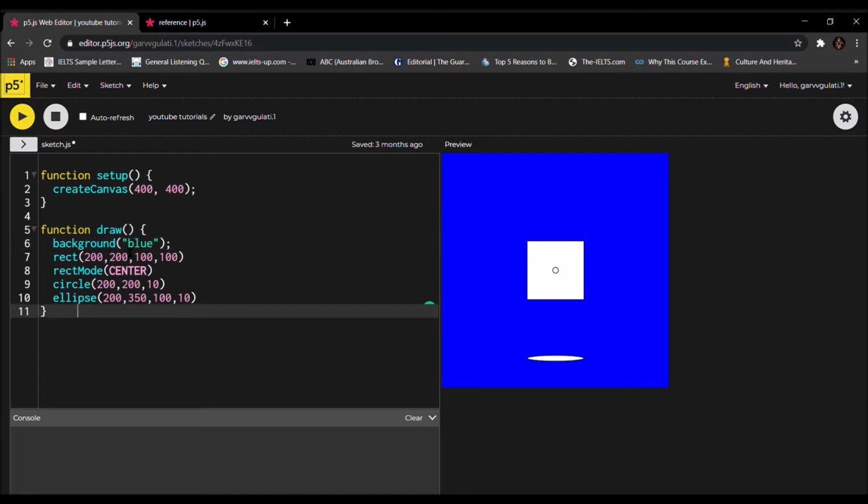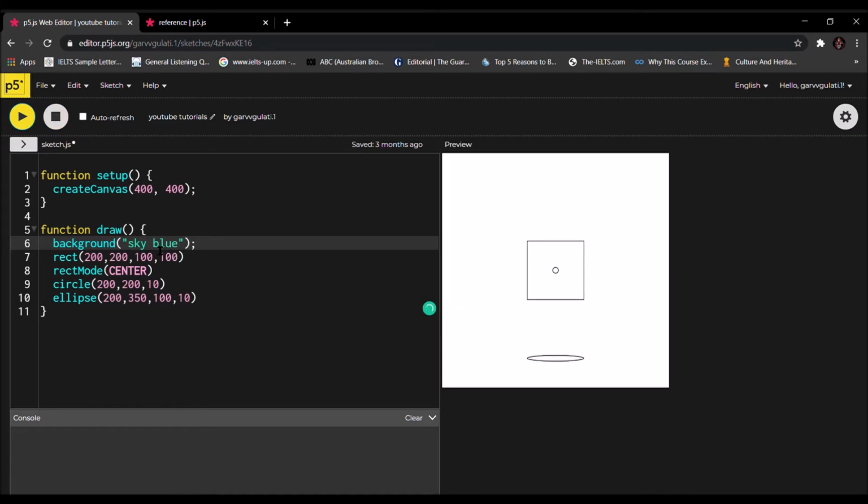I want sky blue. Let's suppose I write sky blue. It will give an error, but it will just make it default white. If I put skyblue together, then it will work. But it doesn't allow you to have a lot of control over the shade. Maybe I want a darker shade of blue or a very light shade of blue, or somewhere between the two.